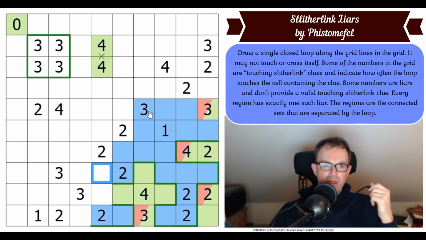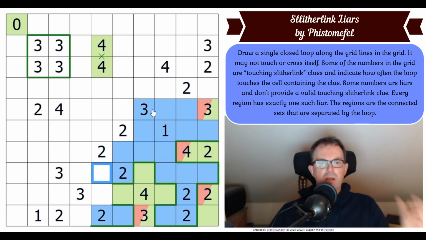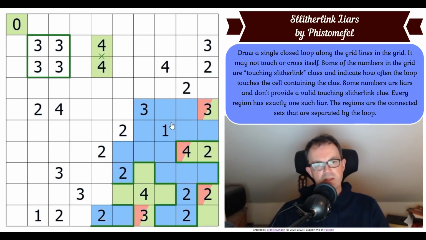Oh no, have I broken it? No, maybe. No, I haven't. Oh, goodness me, that's horrible. I thought I'd broken it because I was thinking, how can I make this 3 clue work? Because I was thinking about the line, you have to have a line segment, and that's going to cause that, which is clearly an impossibility, or that one's going to cause that, which is an impossibility. But you don't have to have a line segment on a 3.